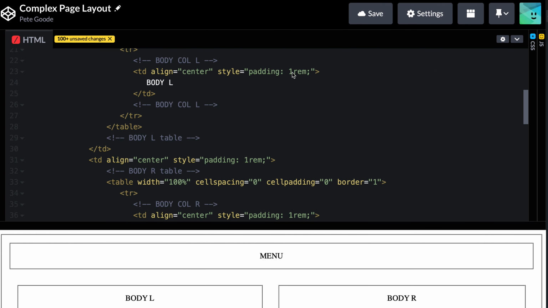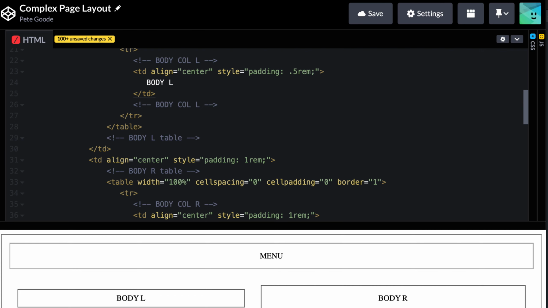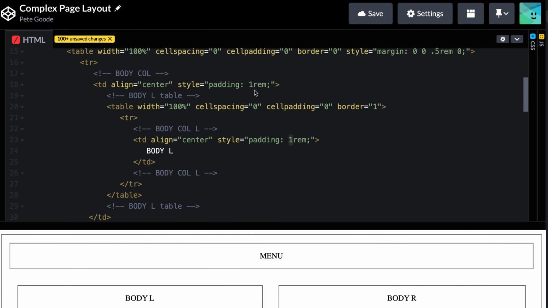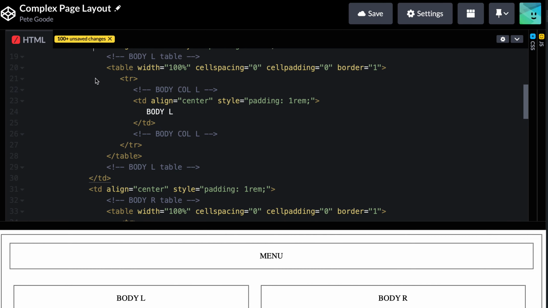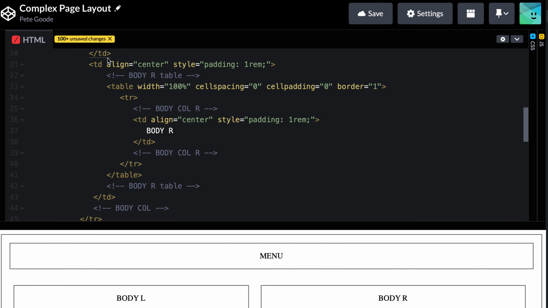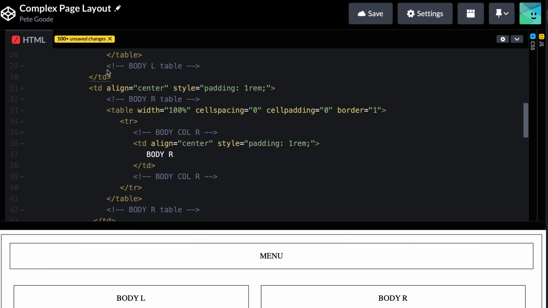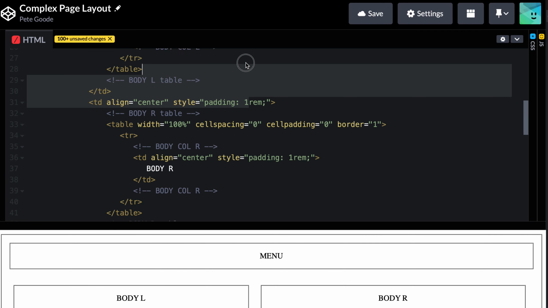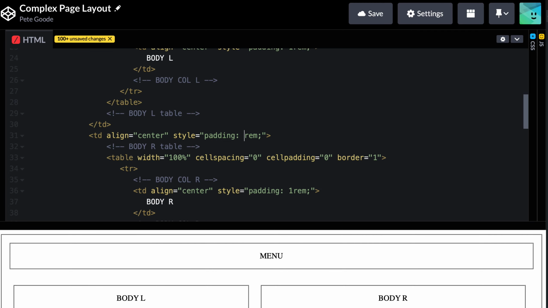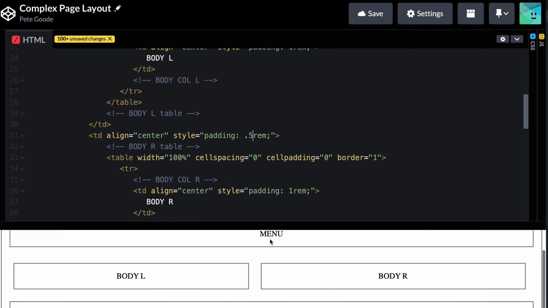And I need to change this to 0.5. Oh, I see what I did there. I need this to be 0.5. And remember I said you just click here and then you scroll down and find the next one that is roughly in line with it. Okay? That'd be that one right there. I think I moved my mouse, so pardon that.